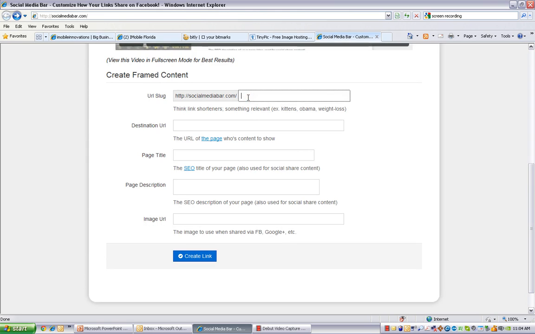First thing is we're going to give our URL slug a name. You can put any name there. For this one, I'm going to call it iMobile Promo 1. That will be the name that I give to it. The destination URL is where we're going to point that particular link that we're going to post in our Facebook posting, where we're going to send it to. And that's going to be your capture page. So I'm going to put in imobileinnovations.com/Bailey. Let's say that were my capture page that I wanted to share and point all my links to.